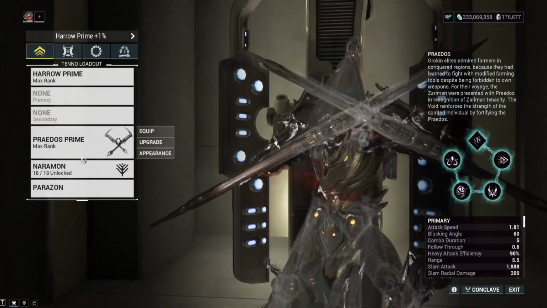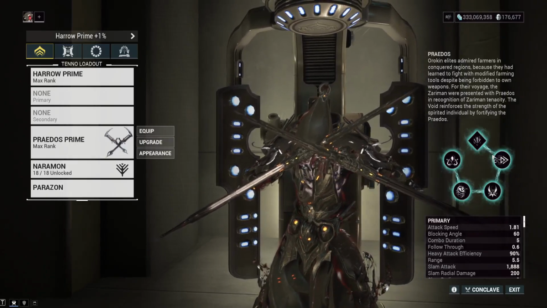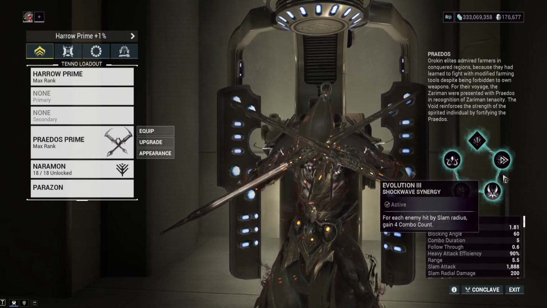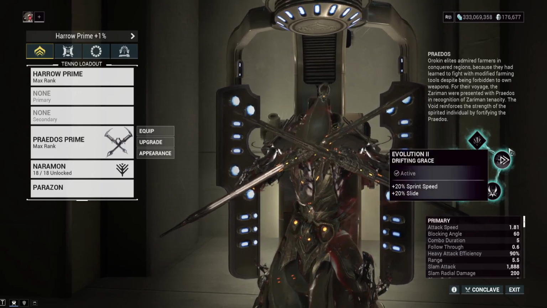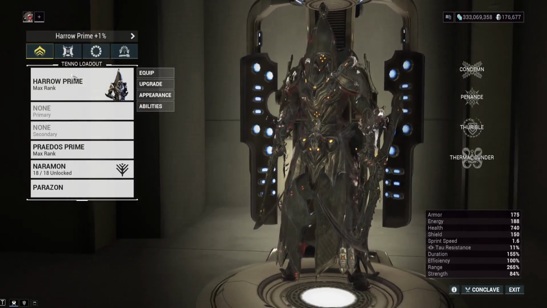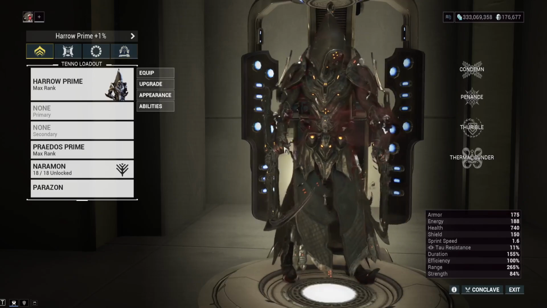And we can't really get past this kind of power creep, unfortunately. We have parkour velocity and sprint and slide speed at all times on the Praetos. Even the new Incarnons require you to actually have a combo multiplier before you get these tenet bonuses. So I'll just keep this thing equipped. Prisma Oma is still cool. Too bad it's not 10% Oma for an extra element, but oh well. At least we got double the crit chance.